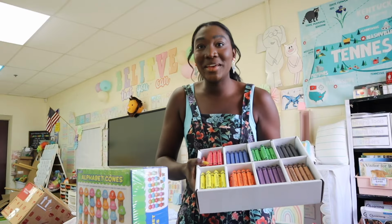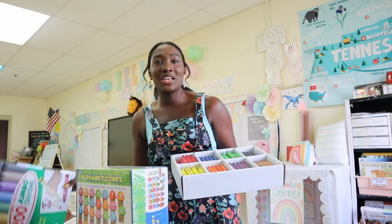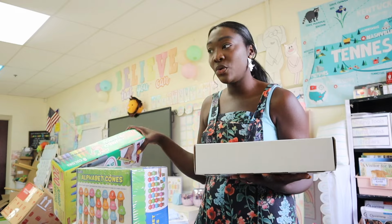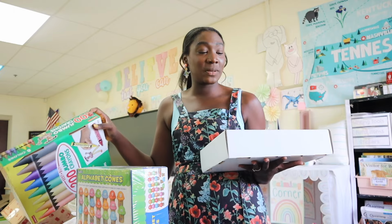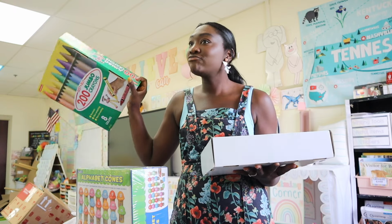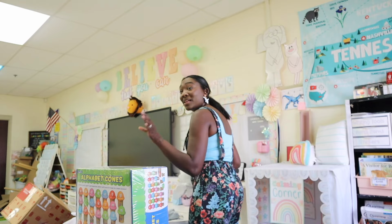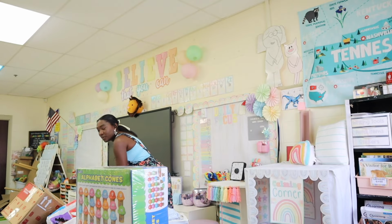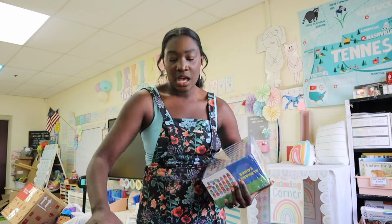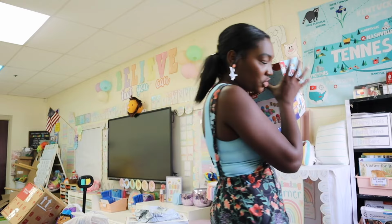And lastly, I got this big thing of the jumbo crayons. I love the jumbo crayons so stinking much. So I got these. I'm gonna go ahead and fill up all their crayon boxes myself, and then the crayons that they bring in for supplies will be extra crayons, which makes me so excited because we always need extras. That is all that I got from Lakeshore. So I'm gonna put all the ice cream stuff in the ice cream area. Not opening anything at all, of course, because I don't want that chaos on Meet the Teacher night.